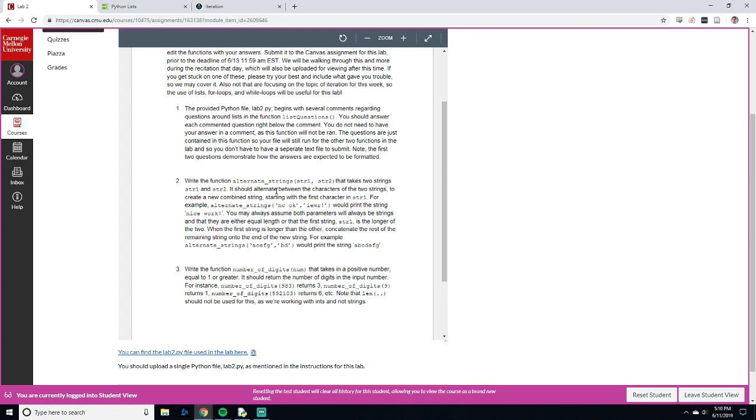It should alternate between the characters, right, in string 1. If anything's going to be longer, then it could be string 1, otherwise they're going to be equal size. Concatenate the rest.